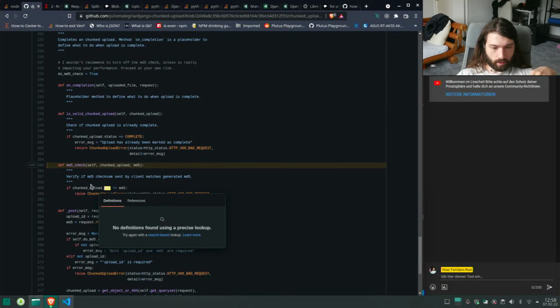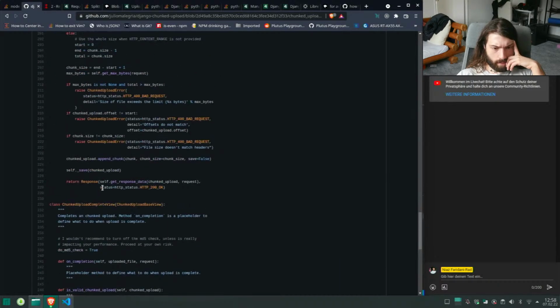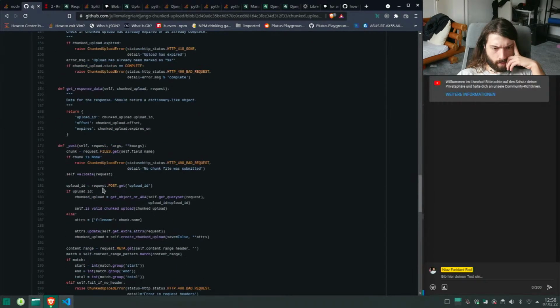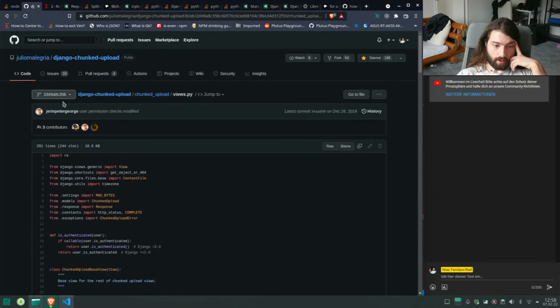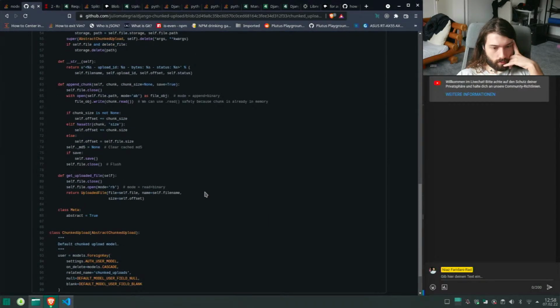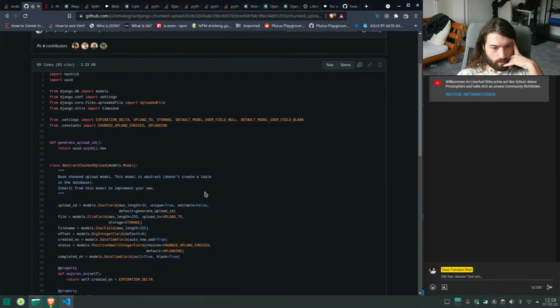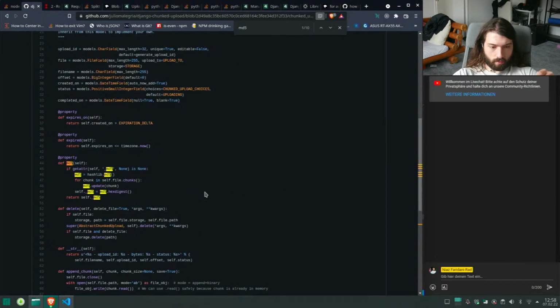Yes, but I kind of want to see how it's calculated, or if it even is calculated. hashlib md5 chunk for chunk in hashlib.